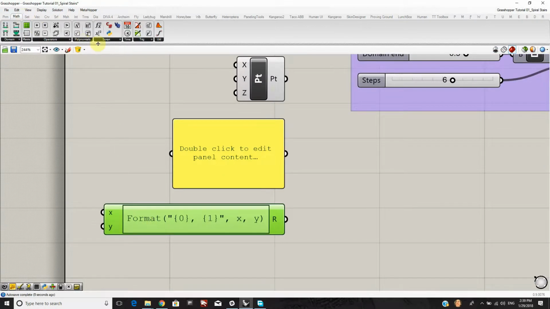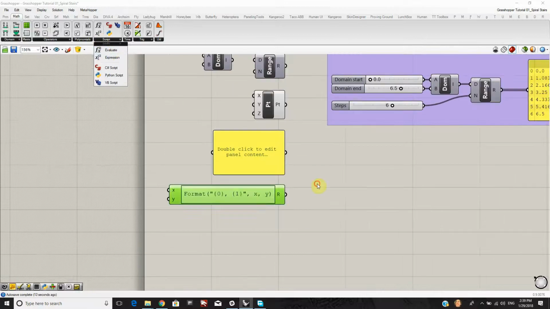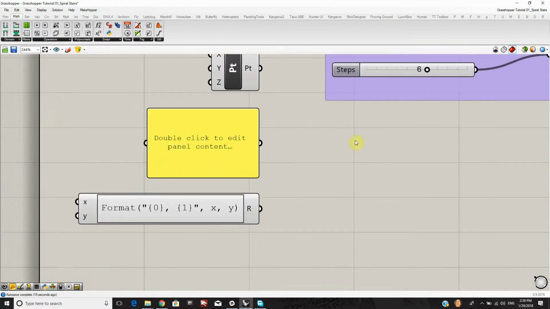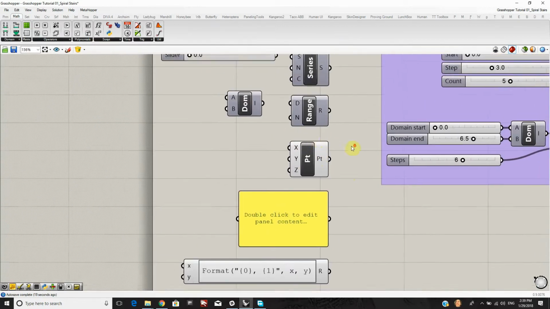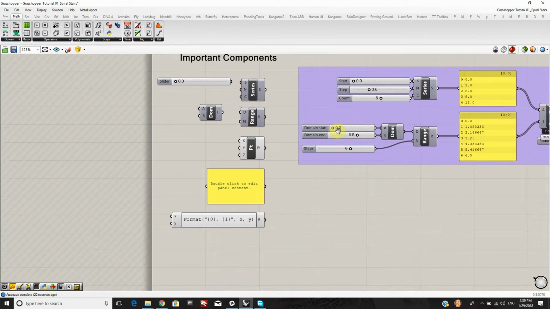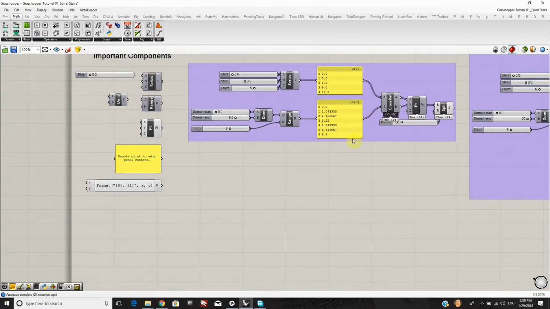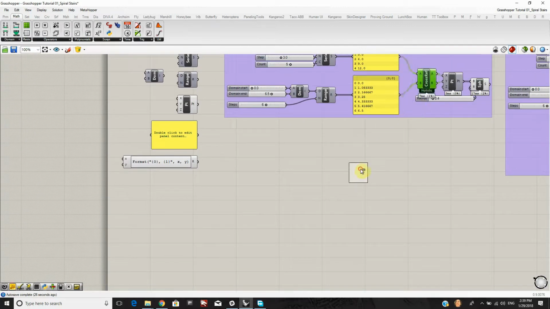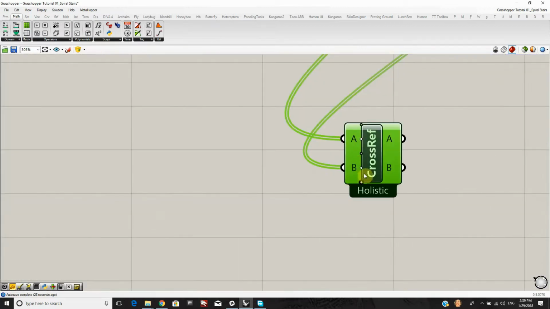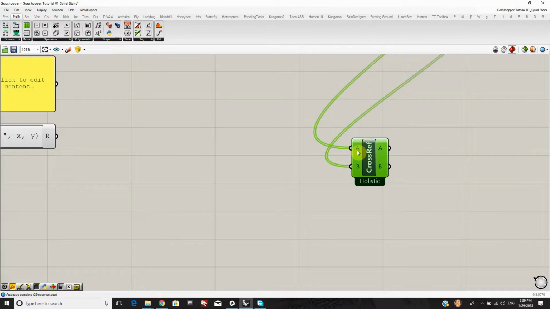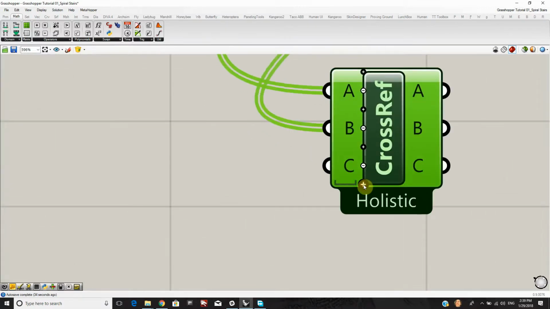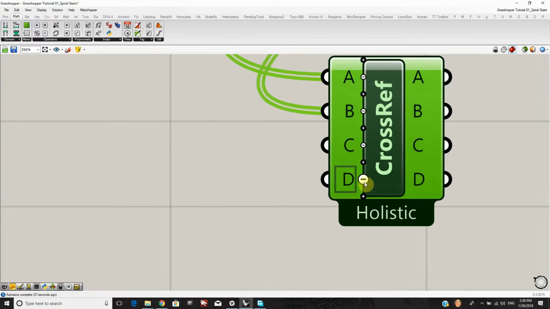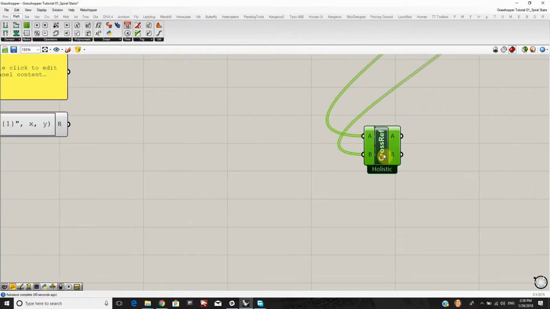Over here you have expression, and also one other thing that might be helpful for you, sometimes you need to input more than one component somewhere. Let's say we want to use this cross-reference component, but we need to cross-reference more than two lists. So if you zoom in, you can see you can add more input or deduct inputs.